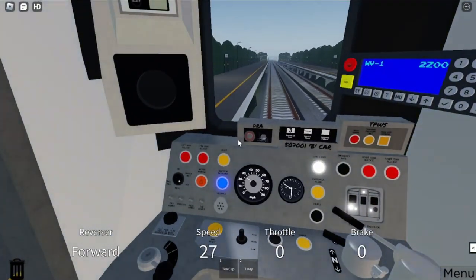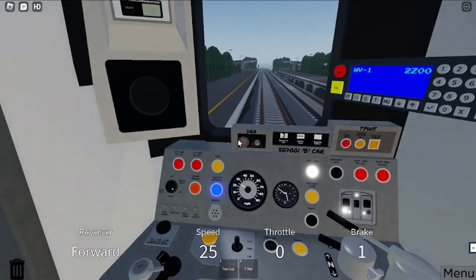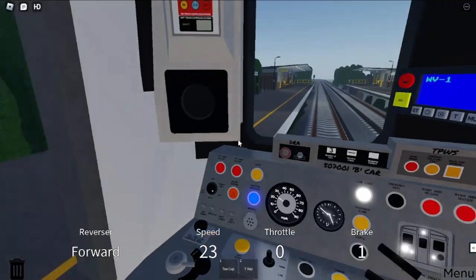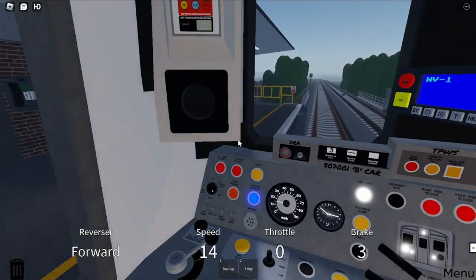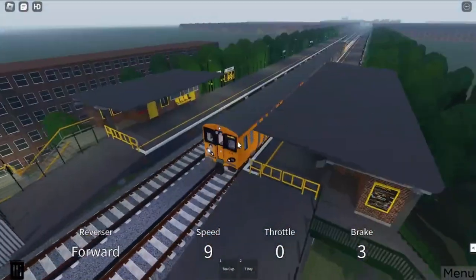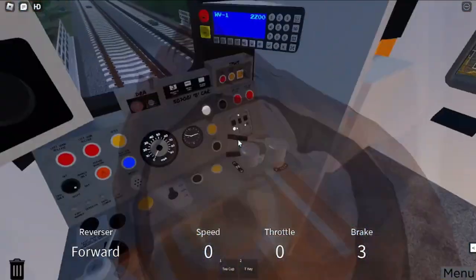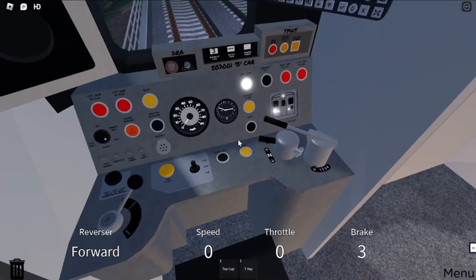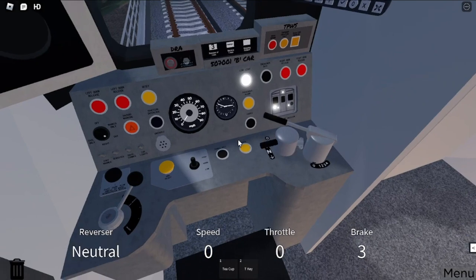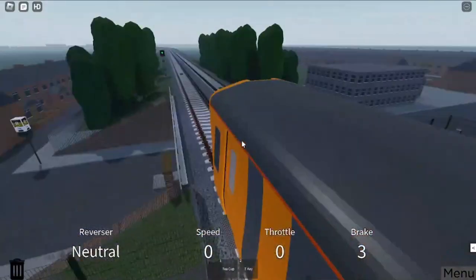Slow down. Maybe slow down a bit more than me and don't overshoot. Okay, that's the first time I've overshot Wallasey Village. Okay, I'm kind of annoyed at myself. I'll just open the doors, it's fine. Right, put it into neutral. Everyone gets off, everyone gets off.